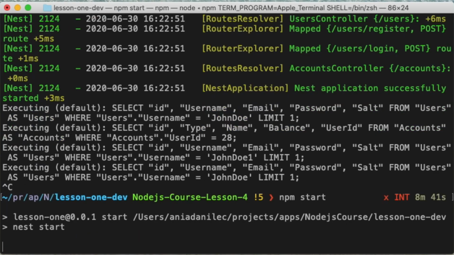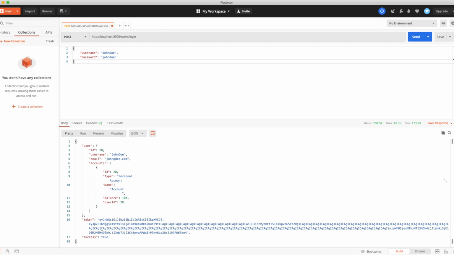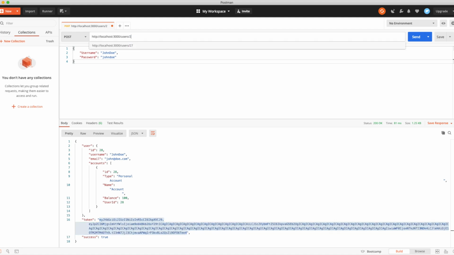Let's rerun our backend. Let's open Postman or whatever you're using. And what we need right now: we need the token of our existing user. So I'll log in once again and I'll copy the token. And our user ID is 28. So let's pass it into our path.